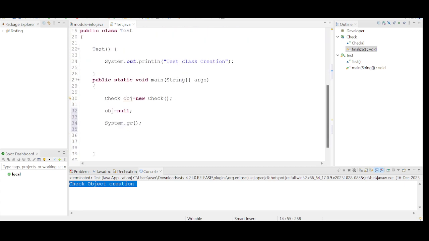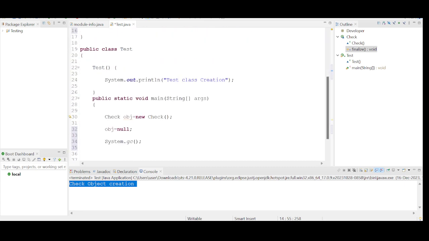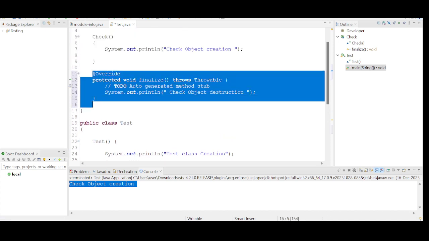What it says is, when you are calling finalize, when you are performing resource cleanup operations, the relevant object's finalize method will be called. Relevant object in the sense of the Check class object, because we have created an object for the Check class and we are destroying the object for the Check class. So the Check class finalize method will be called.